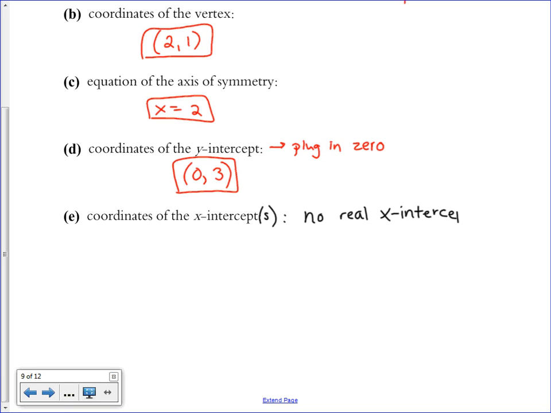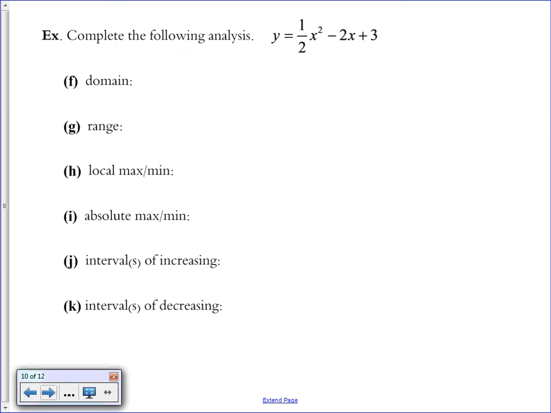Now there is a time and a place for when I'm going to actually want you to give me the imaginary solutions, but that would be on a separate section of this chapter where we're just solving equations. When you're in the context of graphing, you don't need to tell me that the x-intercepts are plus or minus 2i or something like that, because you can't see them on the graph anyway. So in this case, it's okay to just say no real x-intercepts as soon as you realize that it's not going to have any.